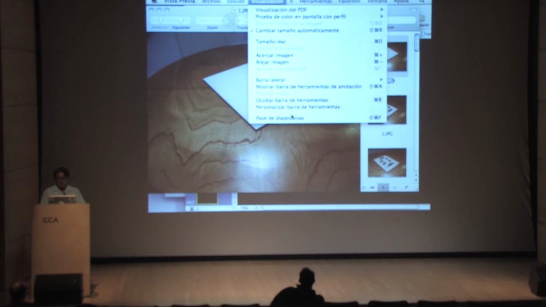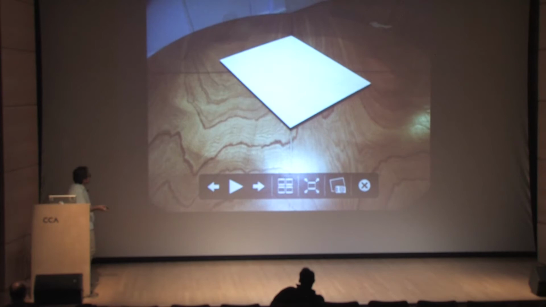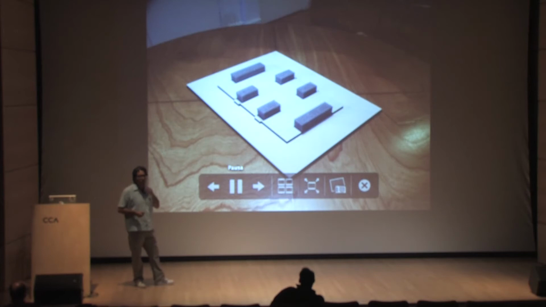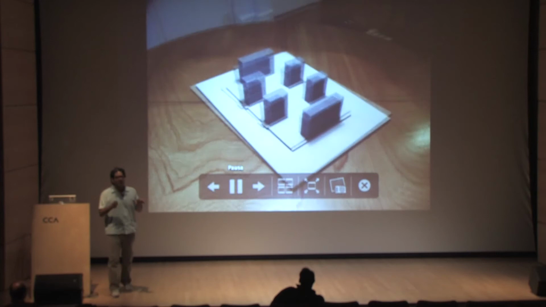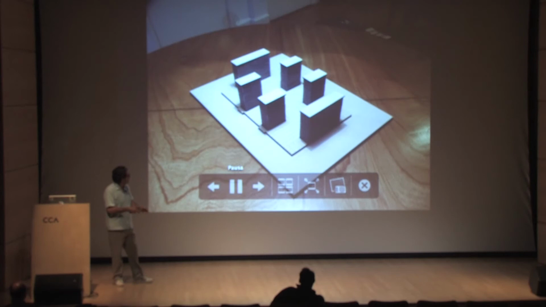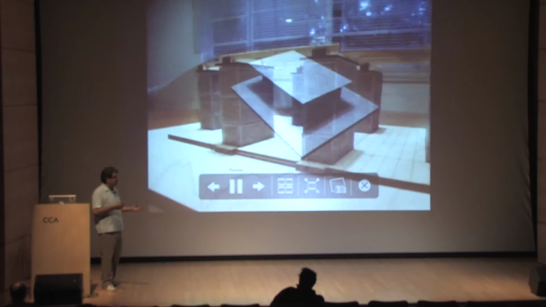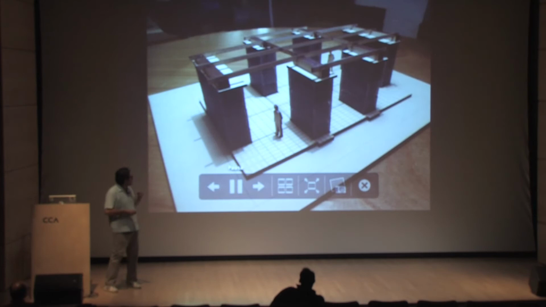To build with $1,000, we created this project. In the first exercise we did, we actually spent $2,500 to create a structure of 50 square meters. This is based on gabions. Gabions are these wired boxes in which originally they put stones. I think Herzog and de Meuron made a famous building in Napa Valley with gabions. So we use these gabions, but instead of stones, we use sandbags. And we started to create this structure, which is really cheap.